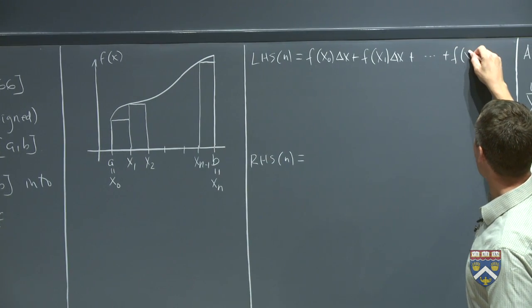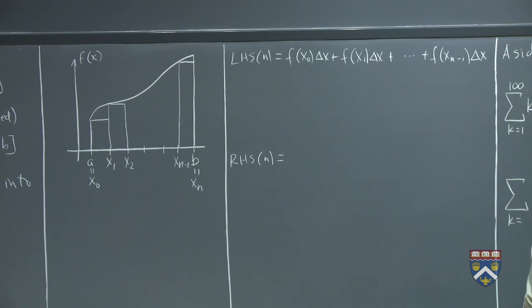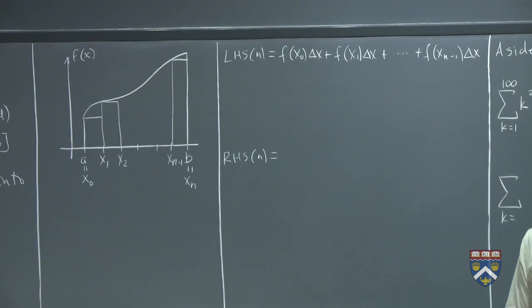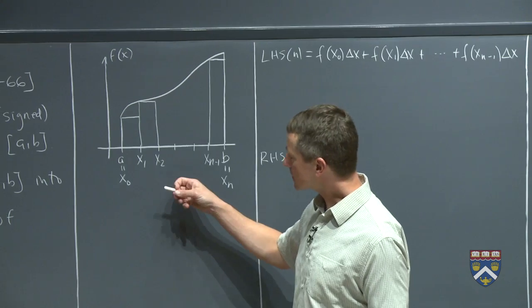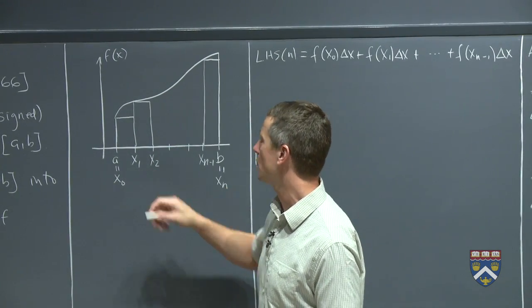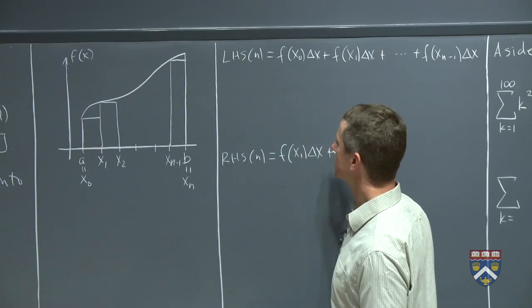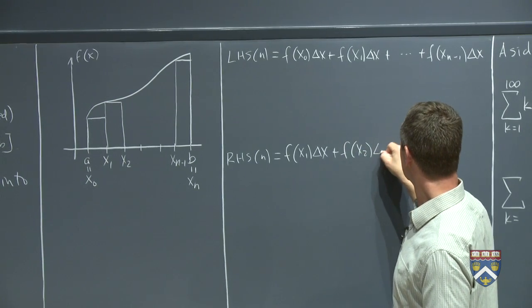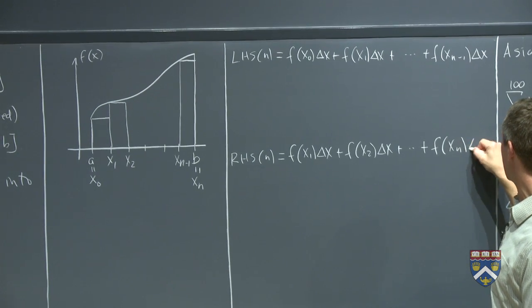Now I know this is all very abstract. The purpose of this is to come up with our general definition of a way to find the area under the curve, just like we did with the way to find the instantaneous rate of change or the slope of the curve. How would we do the right-hand sum? In the first case, we have the choice between the value at x0 and x1. We would choose the value at x1. So that would be f of x1 delta x. And then the next one between x1 and x2, we would choose f of x2. And we would keep going. And the very last one would be f of xn.